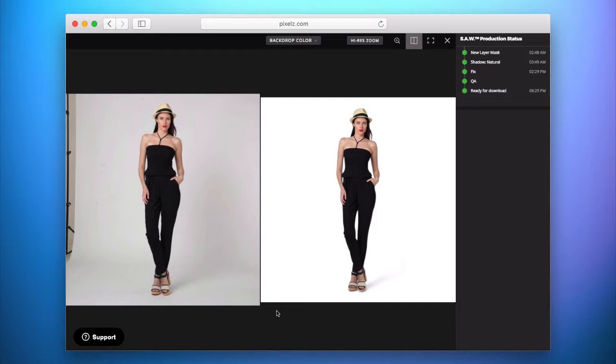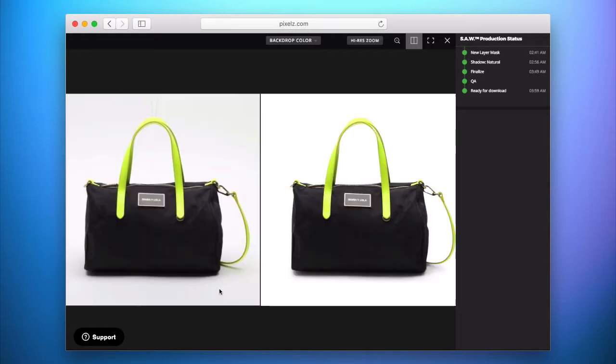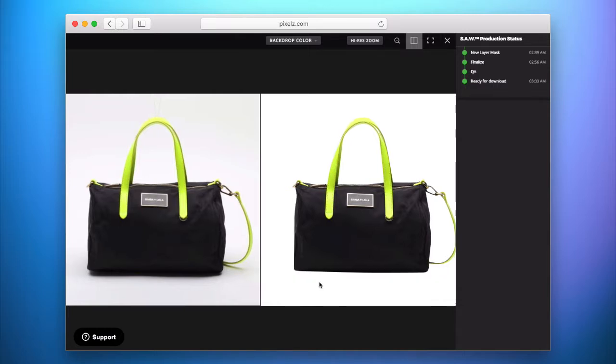You can see the difference here in a model shot with a white background that chose to keep the original shadow. The model has a frame of reference in this image space as opposed to a model shot with a white background but no shadow option. The model seems to float here in the frame without the original shadow add-on. We can see as well the difference in the bag we showed earlier that kept the original shadow as opposed to the same bag with a white background and no shadow add-on. It takes away the natural look that this image has been photographed.